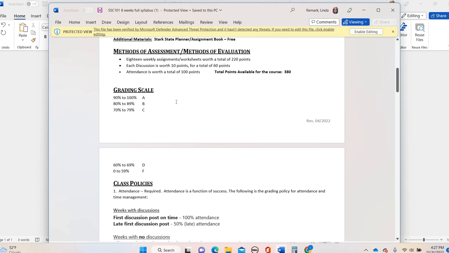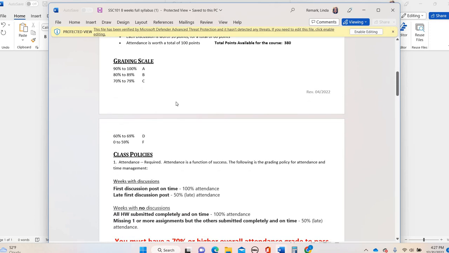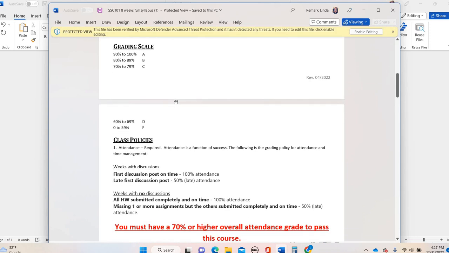Something that I really want to make sure that you are aware of is that this is an 8-week course, but it's 16 weeks squished into 8 weeks. So you really want to make sure that you're paying attention to the fact that there's just a lot going on. Inside an 8-week course, almost every week, there are discussion boards you have to fill out. And that's how your attendance is taken.